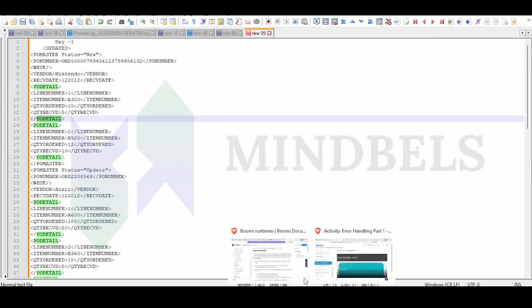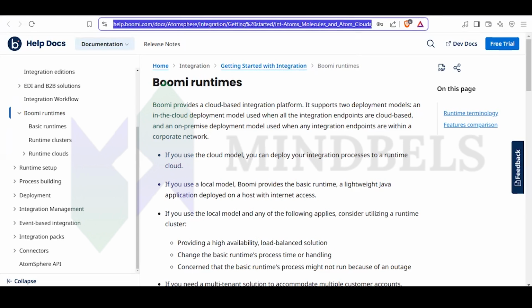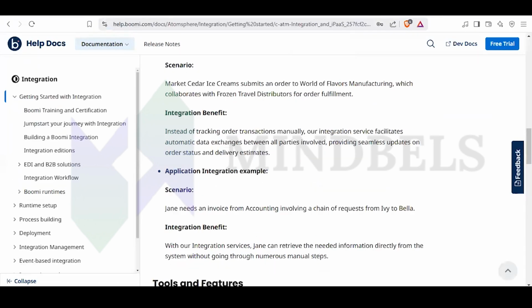Okay, where we are. That is something you asked for as an extra thing. So I have told you about the molecule and atom. If you need any further information, just go through the links which I provided to Mind Bells. They will send it to you. So okay, let's go through the steps.